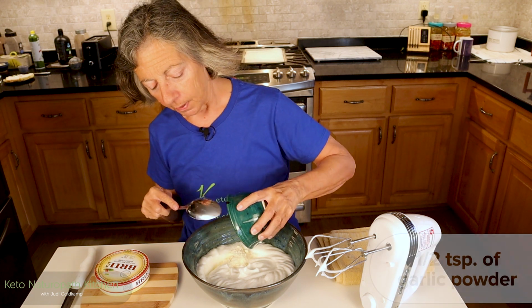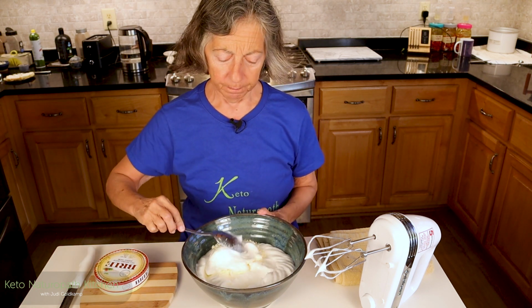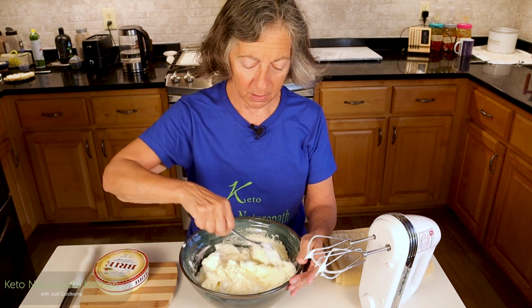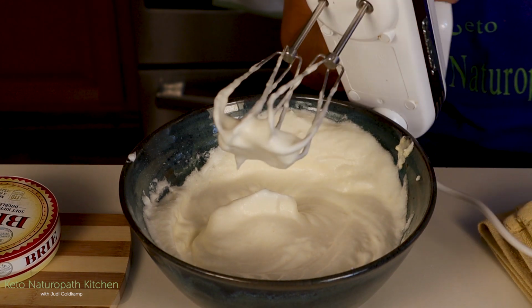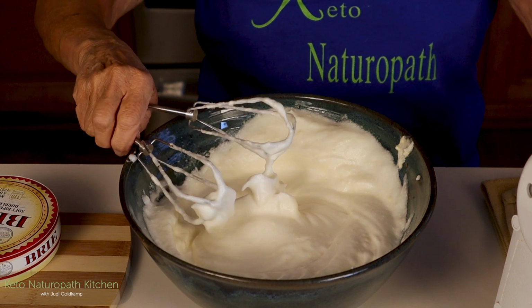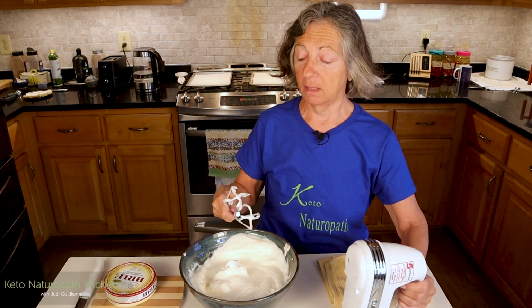So we add this to the egg whites. Now, when I do this with my stand mixer, I just add the egg whites, but here I just don't want it to blow all over the place, so we'll mix it a little bit and we'll continue beating. I used to fold in the egg white powder to the egg whites, but it never mixed quite well enough. So now I mix it with either the hand mixer or the stand mixer, and it mixes in completely.